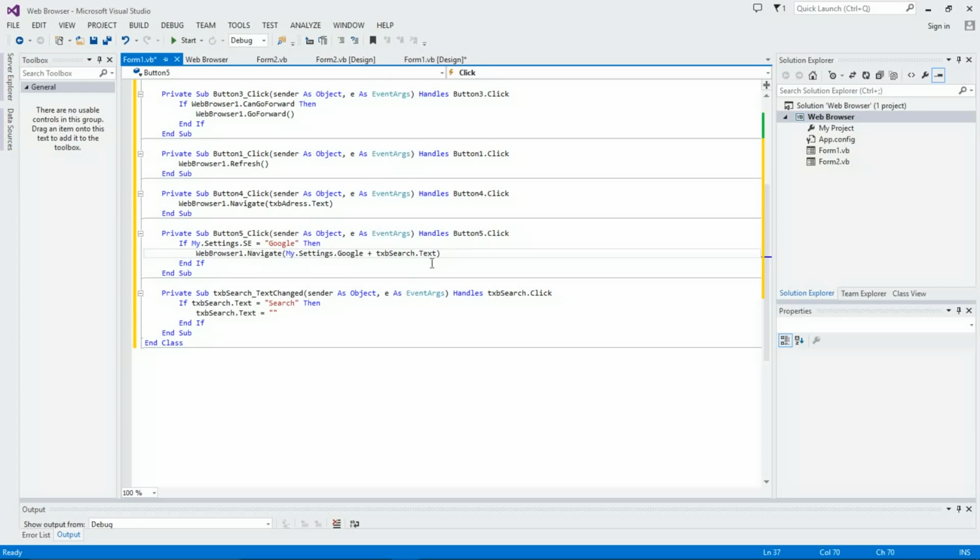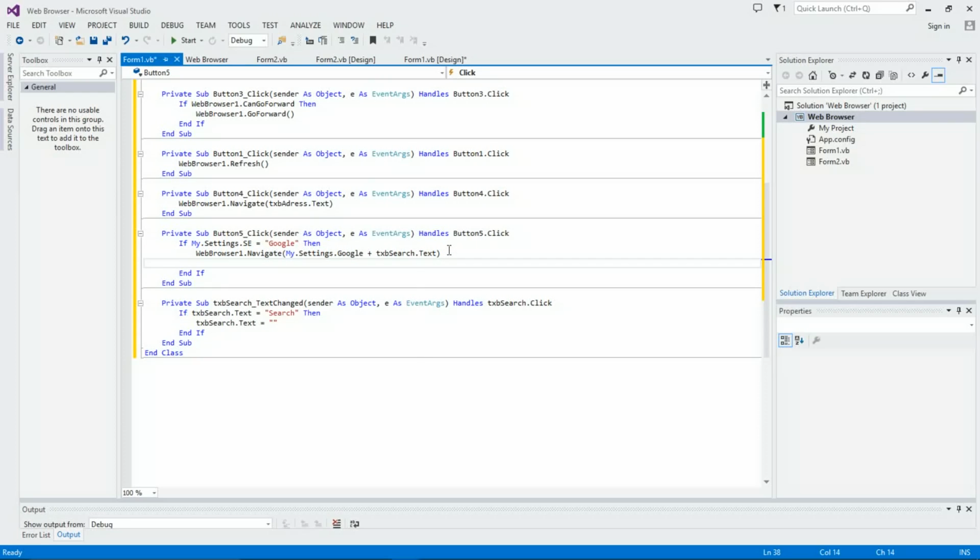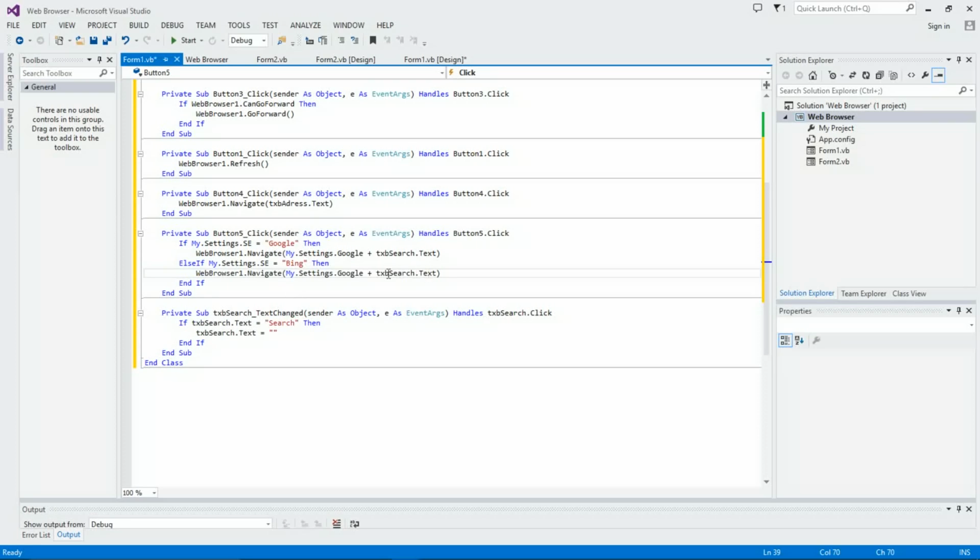And so we want to do the same thing, so I'm just going to go ahead and copy this right here. I want to do else if my.settings.se equals Bing. Of course, then we want to do the Bing.